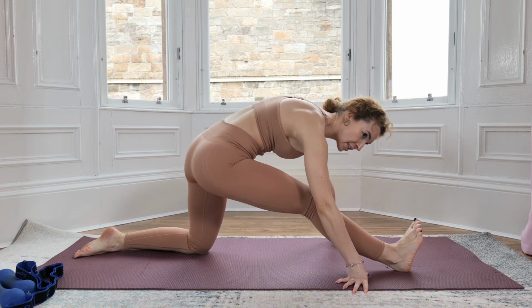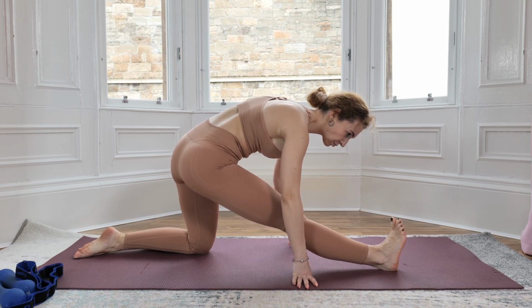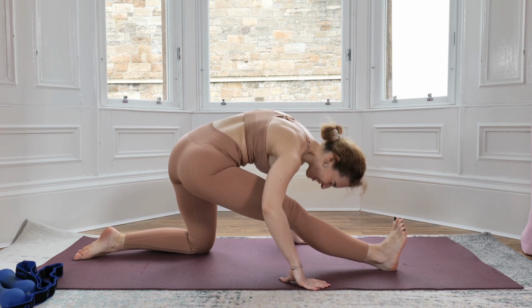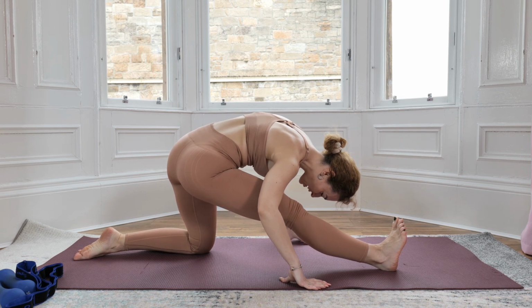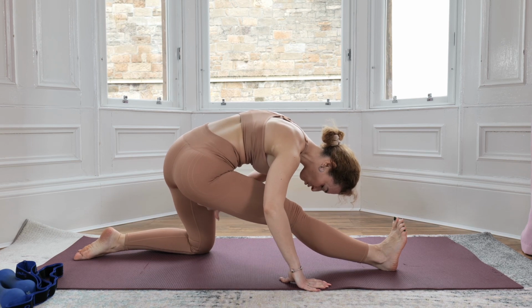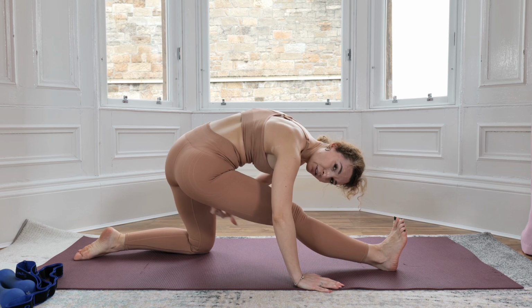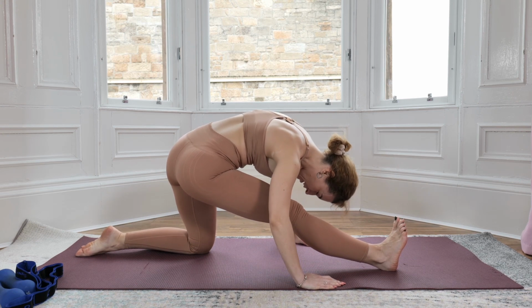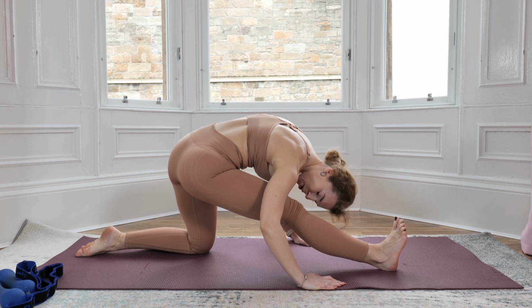Okay, and reverse into the hamstring stretch. And now pulse down. 1, 2, 3, 4, 5, and hold and press. Press into the hamstring. You should feel a very big stretch in the back of your front leg. And again, 1, 2, 3, 4, 5, and hold and stretch.